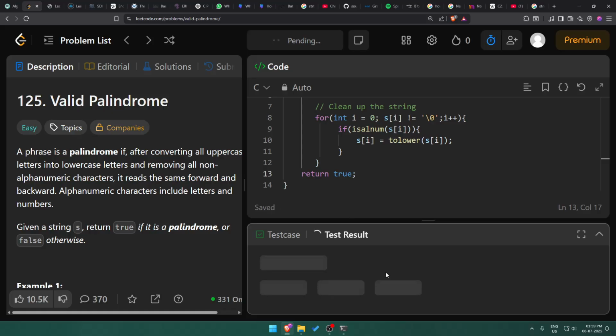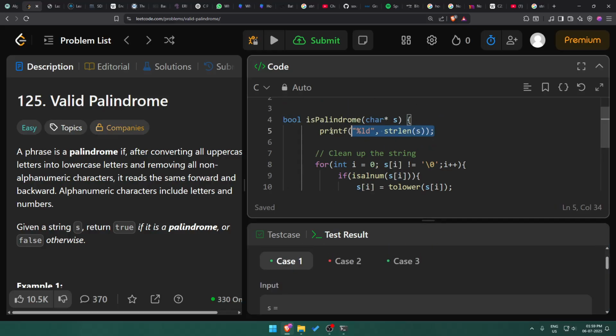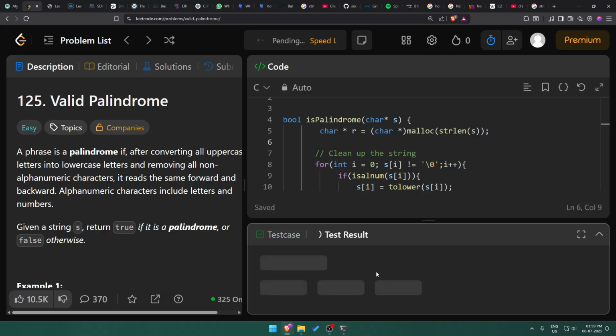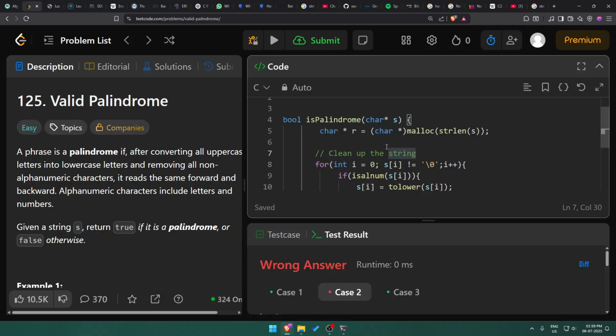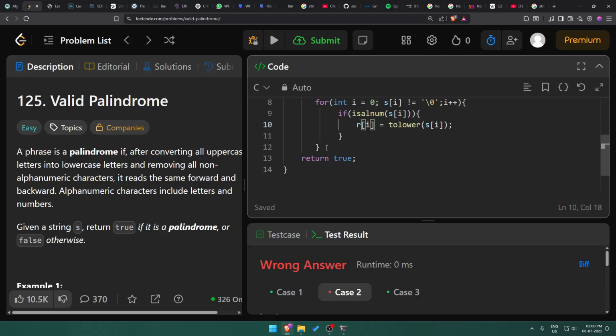So I have 30. So I'll simply go char r is malloc of this, the equivalent length. Then we go r of i equals this.